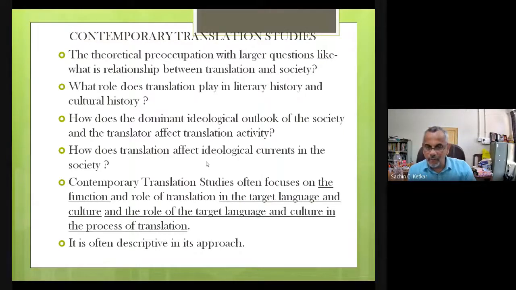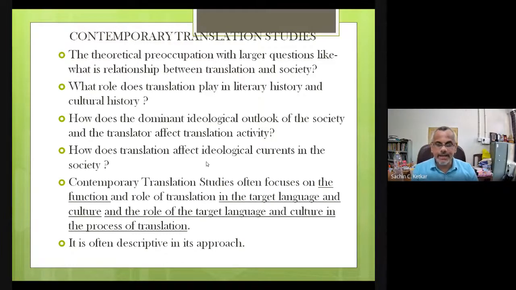You will always find translation as inadequate when you look at it from the source language, source culture point of view. And what happens because of that is that you forget that translation is not made for people who know the source language. If you already know Gujarati, then what is the point? So the English translation of Narsi Mehta is not meant for people who know Gujarati. It is meant for people who don't know Gujarati. So we forget this very basic fact.